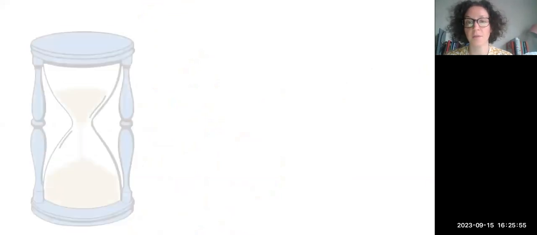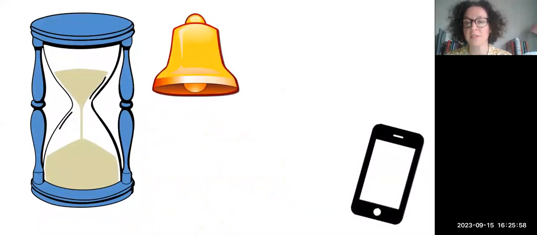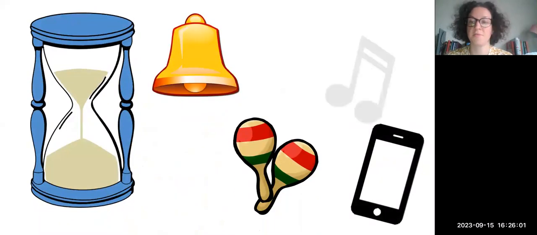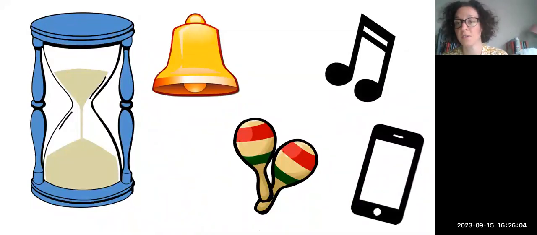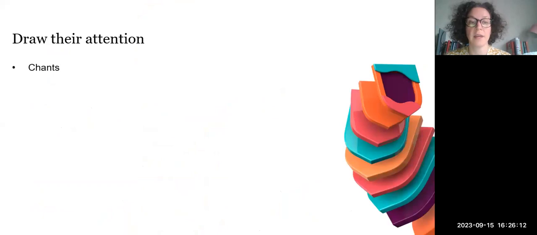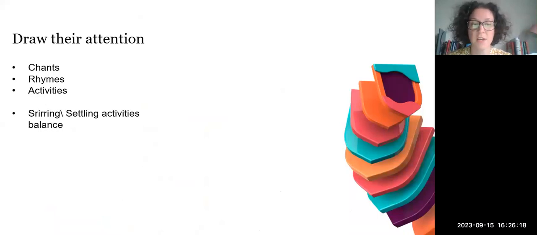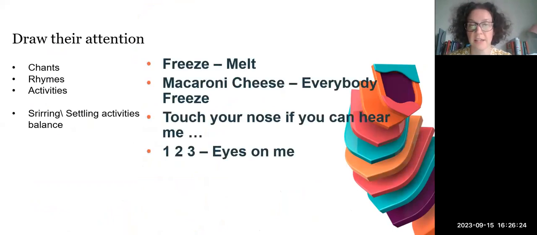And the last one, I guess, about the time. Always have time limits. There are different devices for that. You can use some music, some bells, just the timer on your phone, or a physical sandwich, which I really admire. Draw attention of your students with chants, rhymes, activities, and make sure you have a proper balance between stirring and settling activities. And there are also attention catchers, they are usually connected to the body.